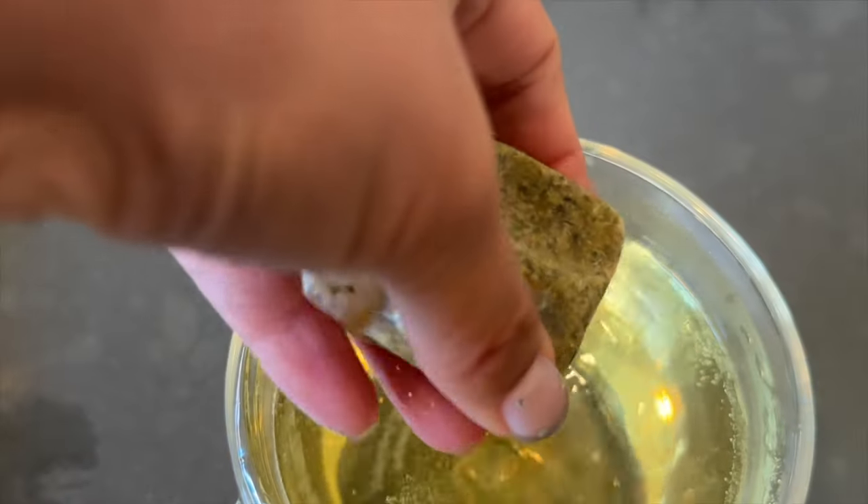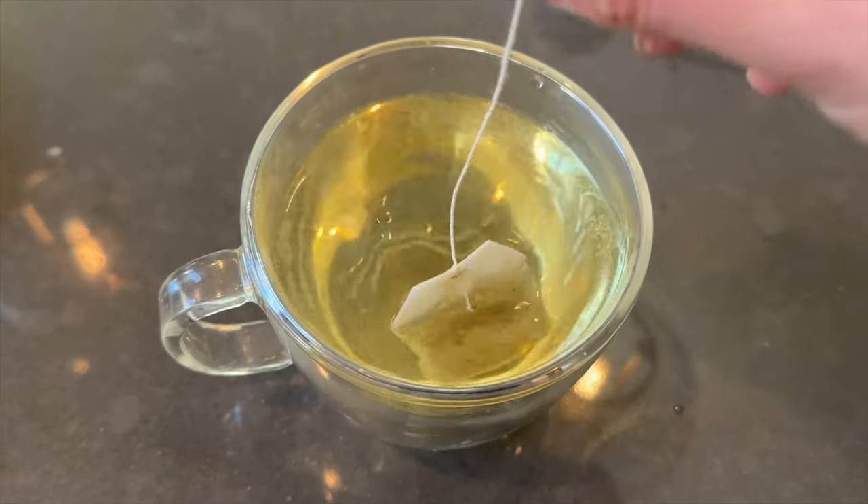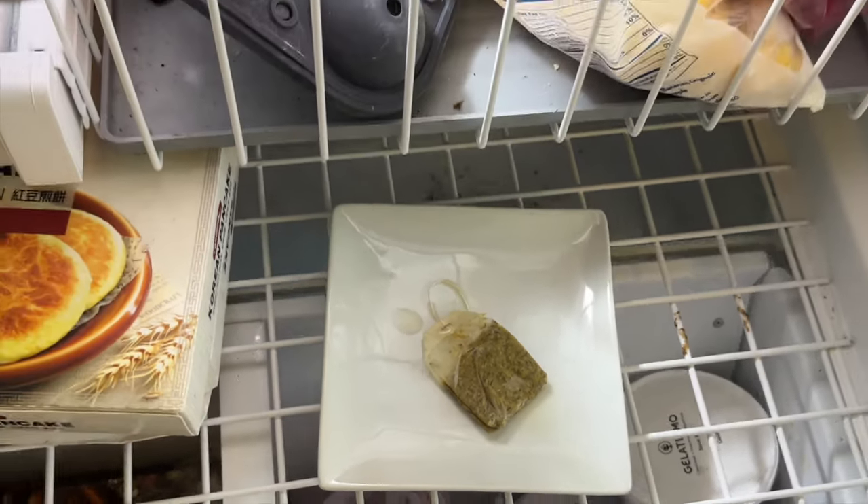When I have a big inflamed pimple, I'll use chamomile tea bags to help reduce that inflammation. Boil water, steep a chamomile tea bag for about 10 minutes, then throw the tea bag in the freezer for about 15 minutes — you don't want it fully frozen — and then apply it to your pimple. Watch a YouTube video or a TV show while you apply the tea bag pack to help reduce inflammation.